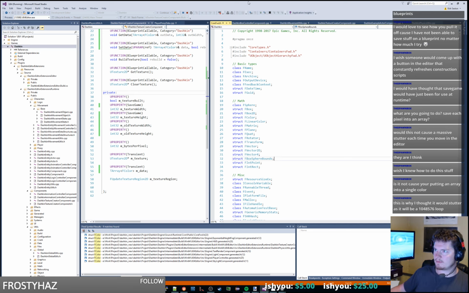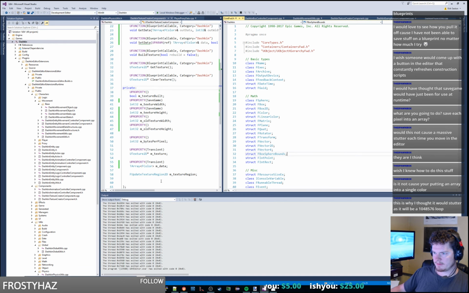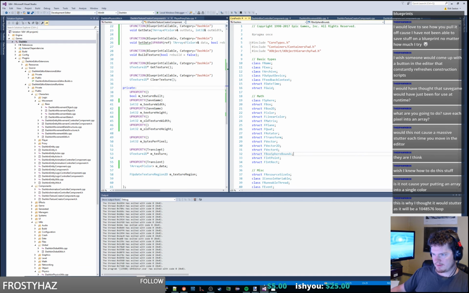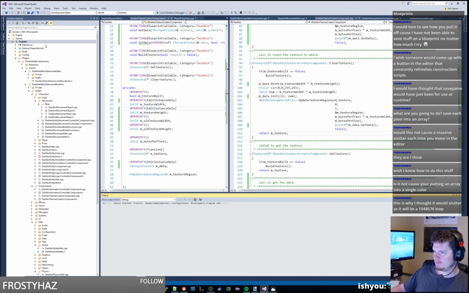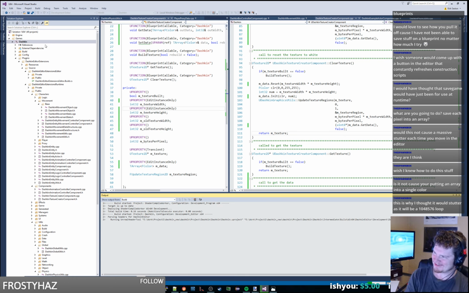Well, let's just crash this thing to the ground. Alright, so if we have edit instance only on this thing, this will be hilarious. We'll be able to see this array of colors, I think. We'll see how it goes, because if we can edit this thing on the instance, and I'll save it, it'll be pretty funny.